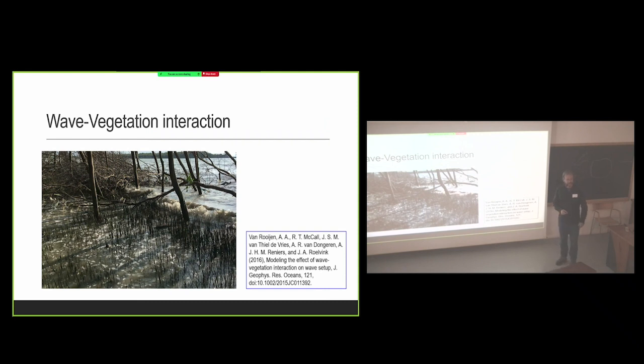Which brings me to the next part. I told you, we're doing an experiment in Indonesia, actually, where we're trying to help in restoring the mangrove forest. The reason for doing so is that if you have vegetation, it can help protect the coast. So we would like to understand how that can help us and how we can make it so that we can be safer. This is work done by Arnold van Rooijen.